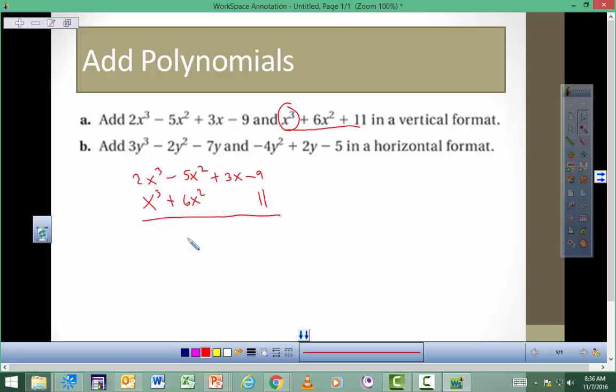And so now you can just add like you've done before in the past. Remember, you can only add like terms. If they're not like terms, you can't combine them. So this gives us 3x cubed. This gives us 1x squared. Naturally you don't really need the 1, but I'll just leave it in there for a moment. And that's all there is to adding polynomials. Okay, so that's the vertical format way.